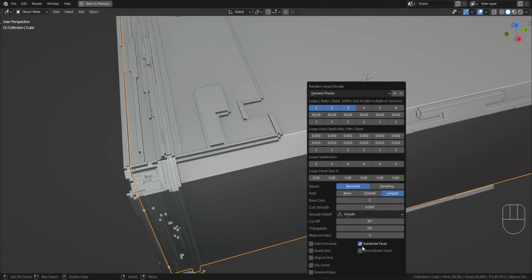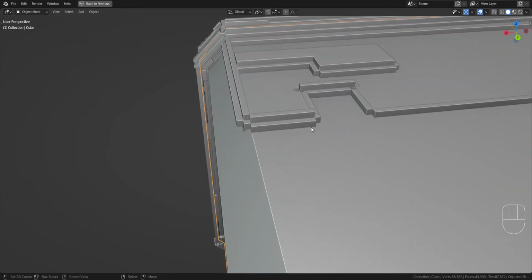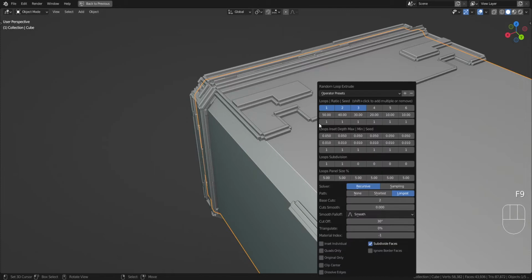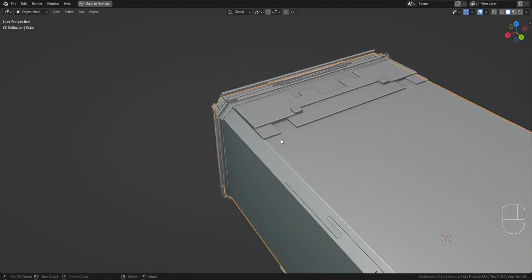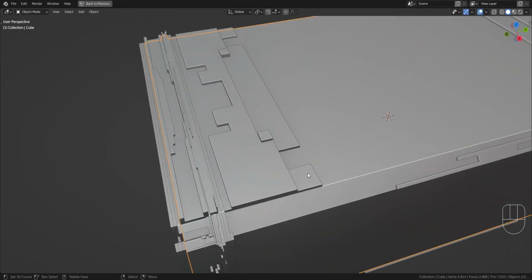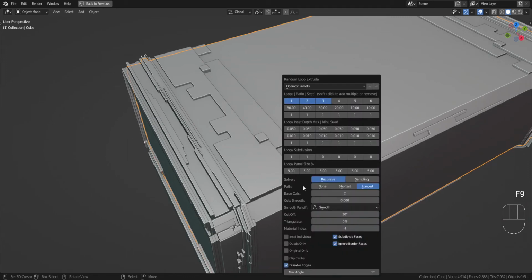So let's try subdivide faces, and let's turn on ignore border faces so it doesn't extrude on the sides, and it will only extrude on the top faces. And let's turn on dissolve edges. So I showed you that because you can actually keep the quad structure with subdivide faces on and dissolve edges turned off.